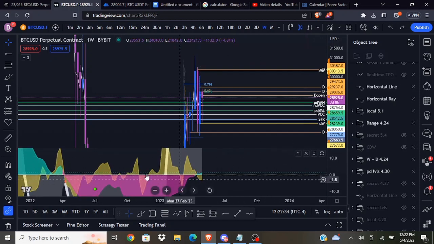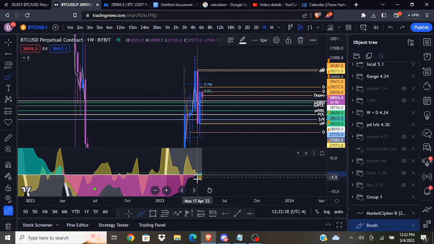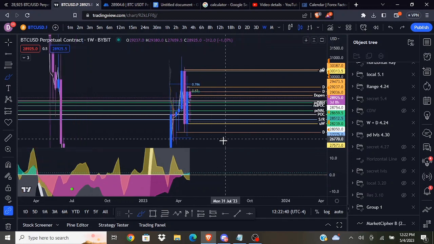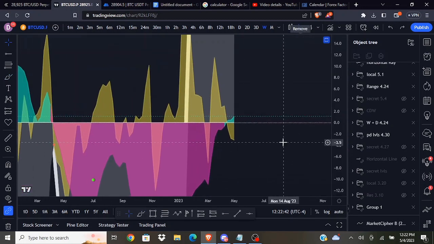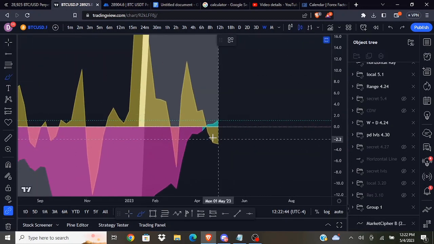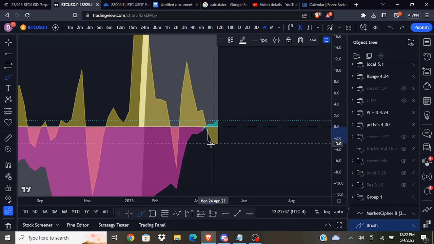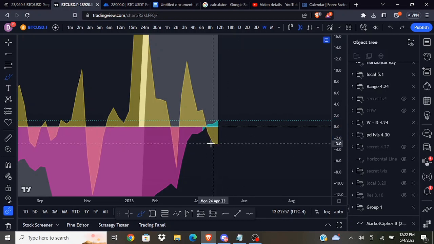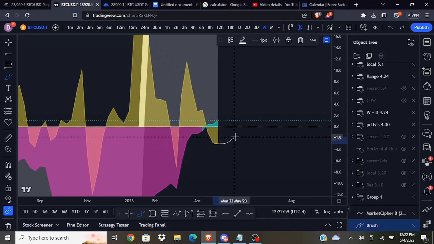It seems to be slowing down a little bit in terms of this move to the downside, right? It was an aggressive move down, and then more recently, if I zoom in, it's started to turn horizontally a little bit. It's still pointing down, but it's not as sharp as it was back here. So potentially showing signs that this VWAP might want to start to curve back to the upside soon.